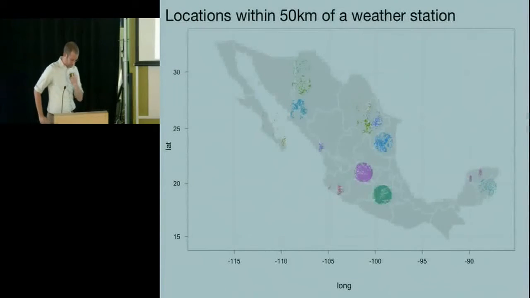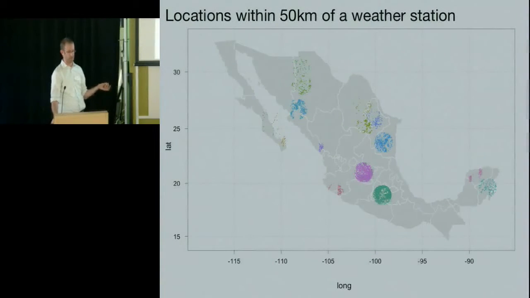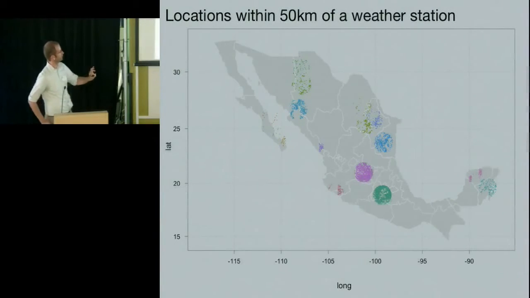Unfortunately, it has the most bizarre data format you've ever seen, so it took me a while to parse that and figure out how to work with it and combine all the weather station data into one file, but we finally got there. This plot shows the locations of all the deaths that were within 50 kilometers of a weather station. I guess I should say like 30 miles, but since we're in Mexico, and I'm from New Zealand, we'll go with kilometers.